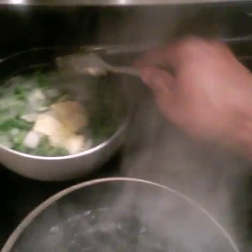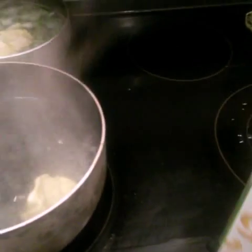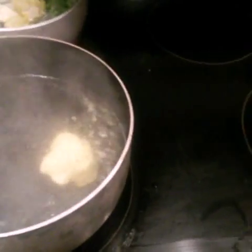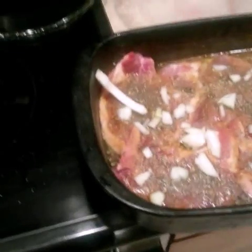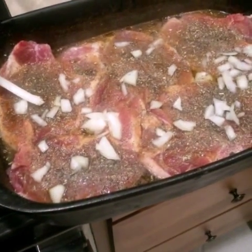Now I'm just going to add some butter in both of the waters — just like that. Get my box of noodles, open them up, and pour them in. While that's going, I'm going to stick the pork chops in the oven. Put some foil over it, cover it all up, and let it roll for about 45 minutes. Then you want to check it.